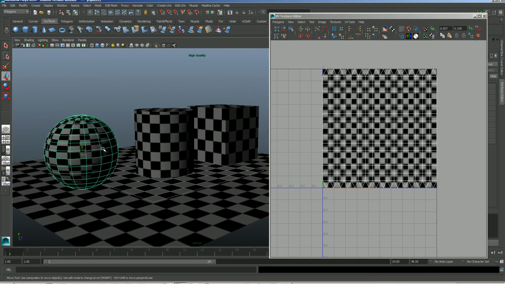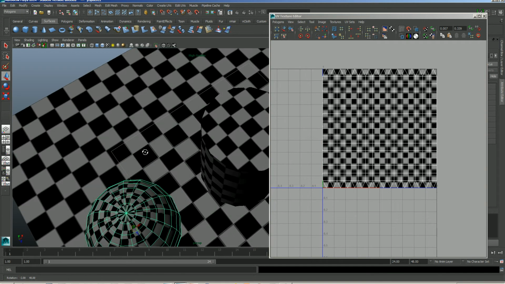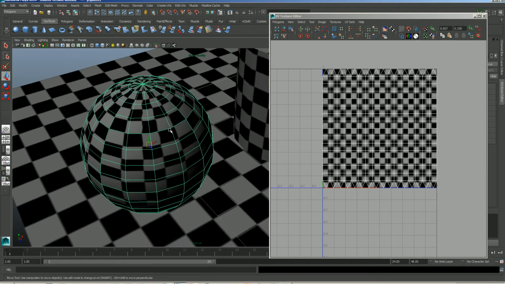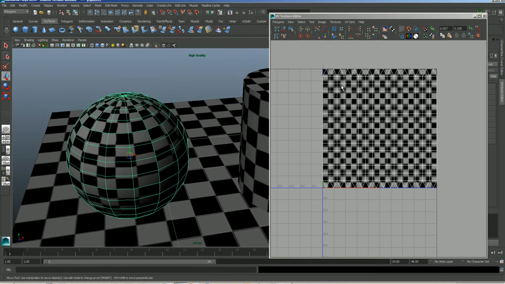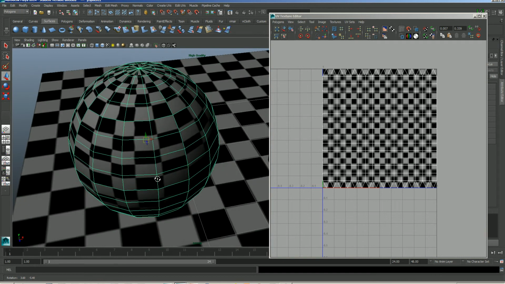Again, just go back to object mode and click on the sphere. So the sphere is a difficult object to texture, and it tries to do the best job it can, almost like a cylindrical format of wrapping. You can see at the top it starts getting a bit iffy, starts going off a bit. You can see on here actually what it's doing is it's separating all these off into polygons, and then at the top it's separating these triangles off, just one by one, and splitting them off. But the trouble with this, these are all evenly sized. On here they are different sizes, and this is why you're getting this weird stretching and distortion around the object.